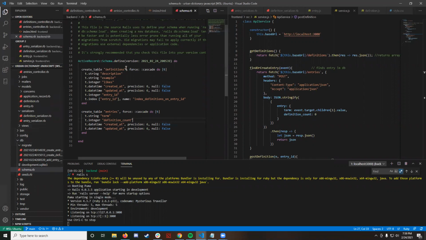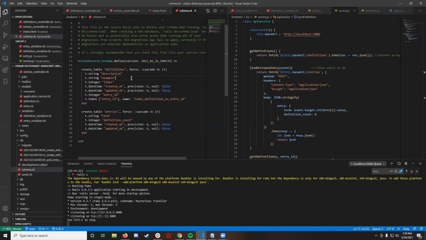Simple project. Here we got two models. There are entries to my Urban Dictionary project. So you create an entry, like a word or phrase that you would want to define, and then you have definitions. And same with Urban Dictionary, there are many definitions for one term, depending on who you talk to.